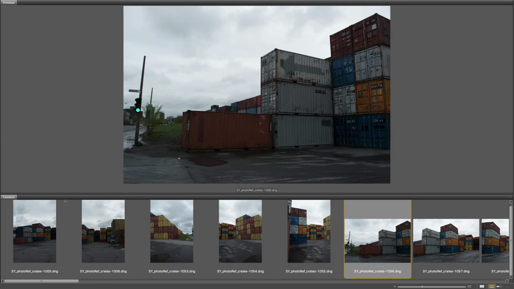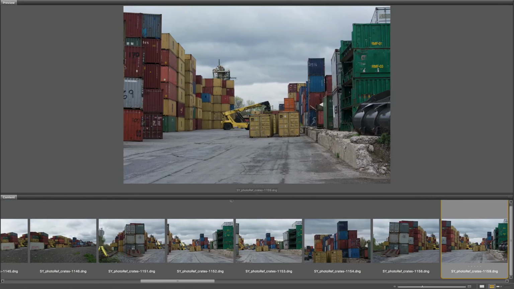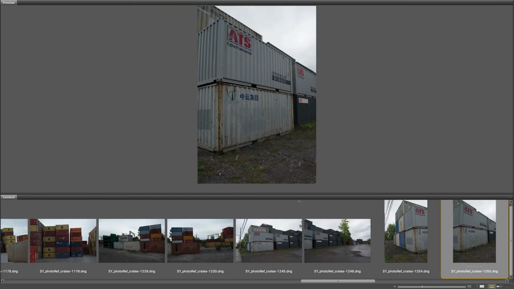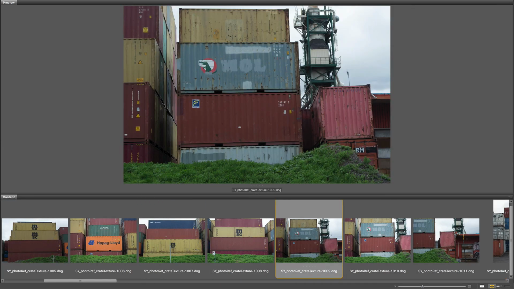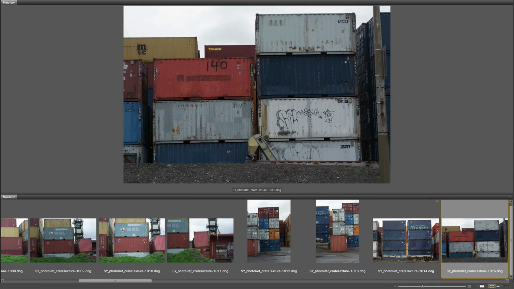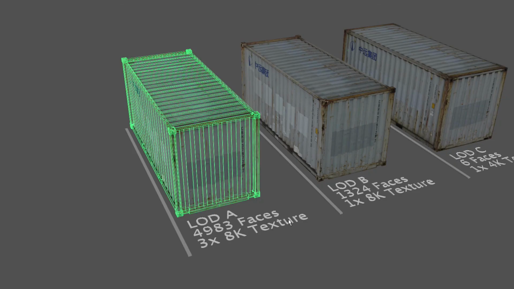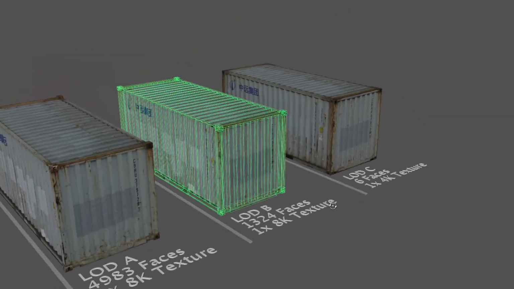Before you jump into these shots, it's a good idea to familiarize yourself with the resources you have available to you. Decide if you're going to use an environment TD, a matte painting, or a matte painting generalist approach. There are 3 sets of shipping container photos and a bunch of images for texturing. Also, make sure you take advantage of the high-resolution shipping container assets with 3 different level of detail models.